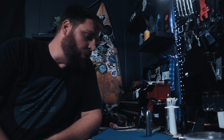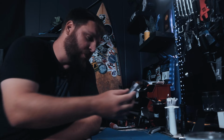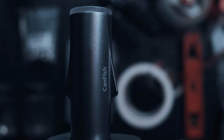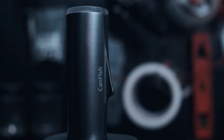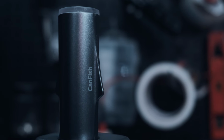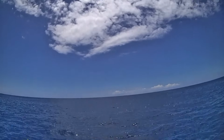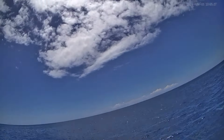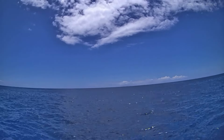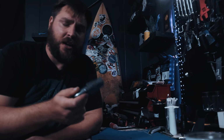As usual, I'm a big old nerd, so you know we're gonna talk about specs. So first of all, this thing doesn't use some kind of weird, crappy sensor. It does actually use a Sony sensor, which probably explains why, even though it's more focused on the fact that it can go deep and survive these crazy environments than actually being a good camera, it actually looks pretty good. You know, it's 1080p, 30 frames per second, but still looks pretty dang good. And when all you need to do is see fish, the 1080p is plenty.